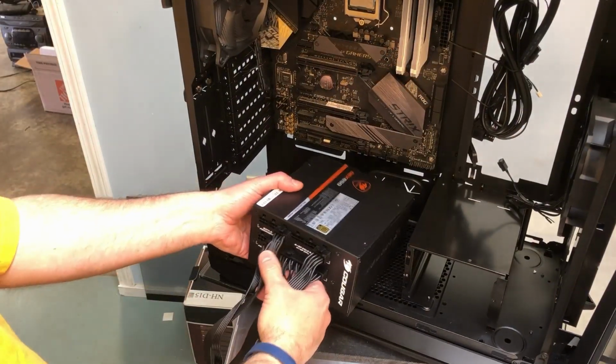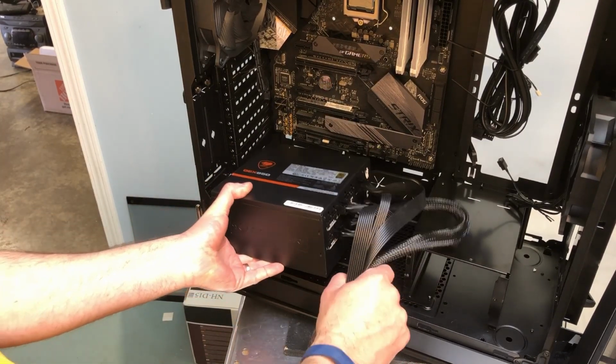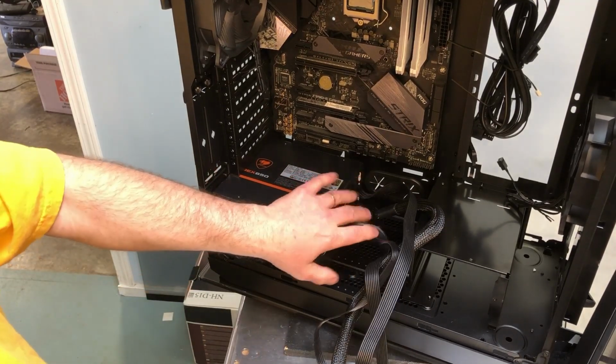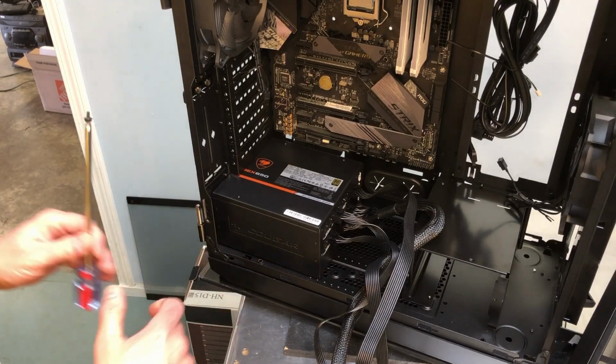And like I said earlier, if you get your cables already figured out, which ones you need, this case is not a big deal because you can access them, but in other cases it's more difficult.